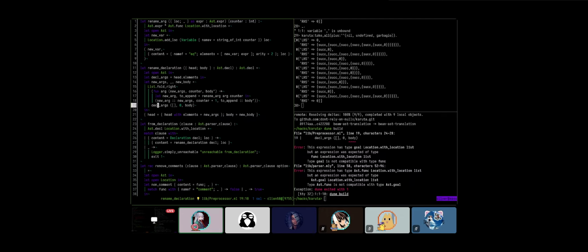Okay, so fold right, zero body. What are we doing? You need to grab the body and pattern match before doing whatever you're currently doing. Rename arg. Yeah, no, the problem is line 19. On line 19, you are passing a body as the initial accumulator, but that's not going to make sense because the body can now be a custom or a built-in. You need to pattern match on the body before doing this fold right. No, because the body is a list. It's a list of goals, right? It's a list of goals. Which means actually the problem is up here.